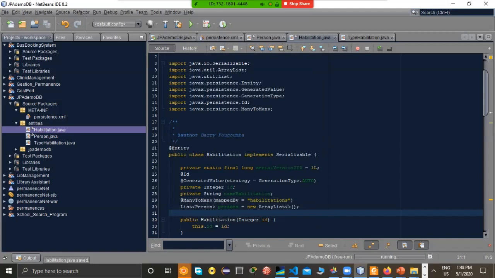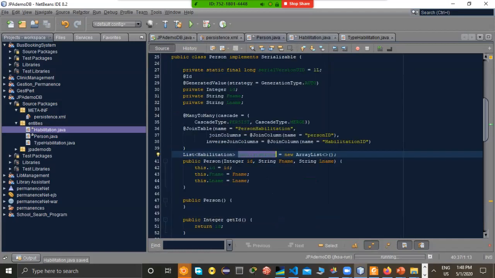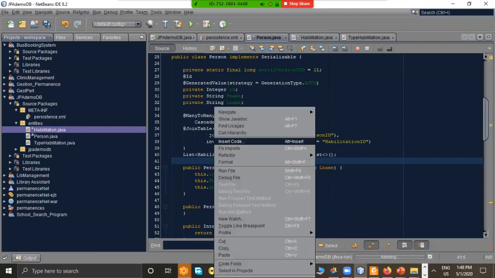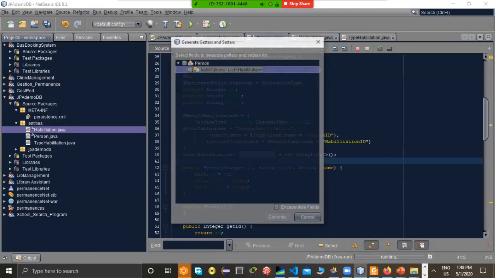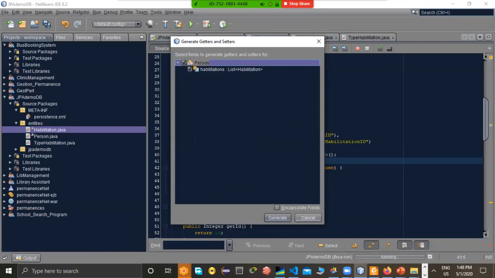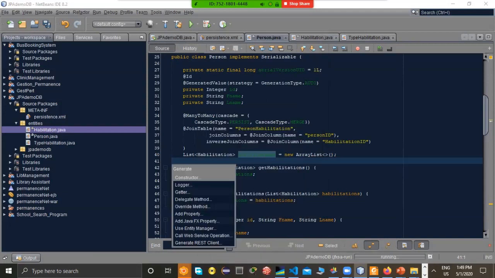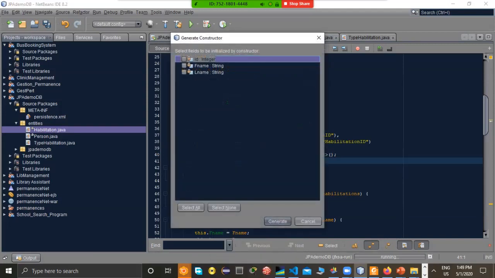So we are already done on this side, and we do the same thing here, because at the beginning we did not add the getters and setters for the list that we have just created. So we do it at the overloaded constructor that is going to take into consideration the list.